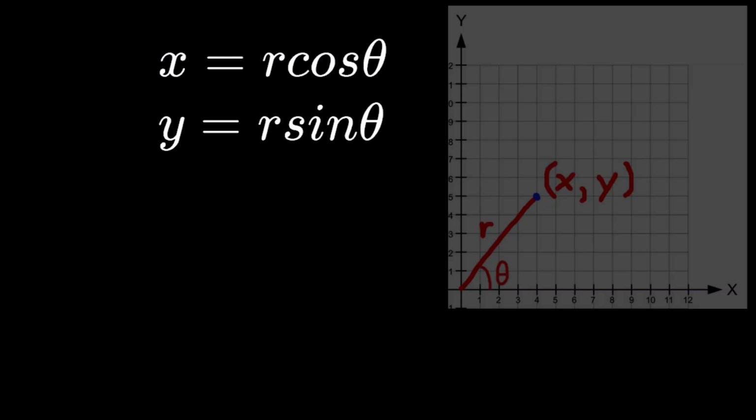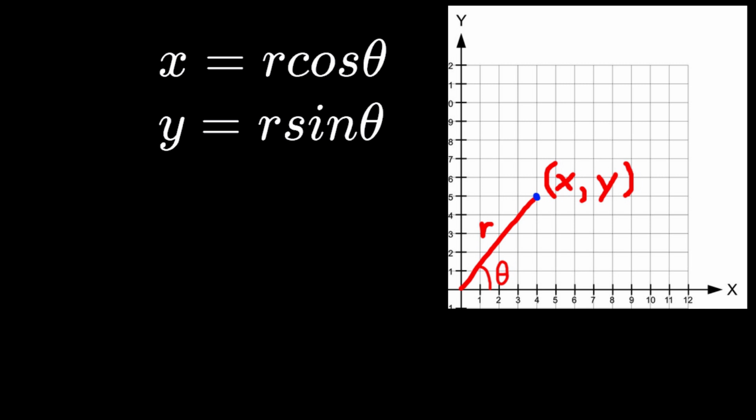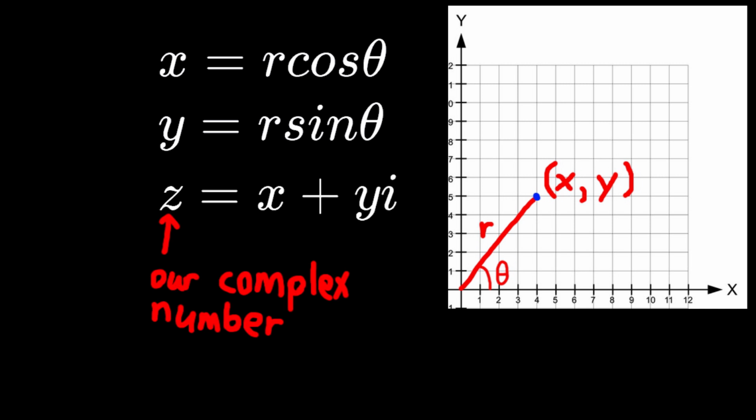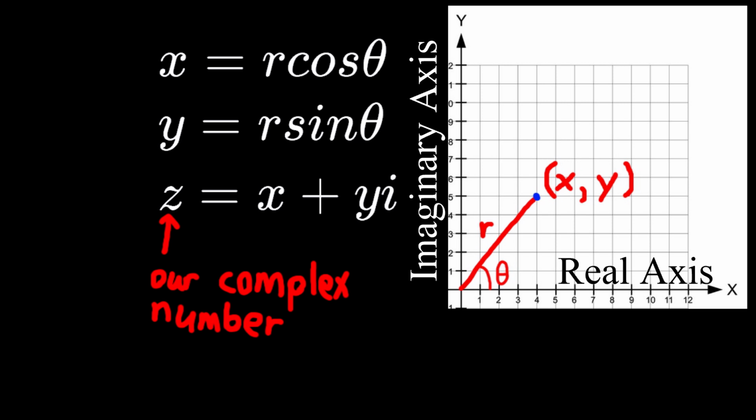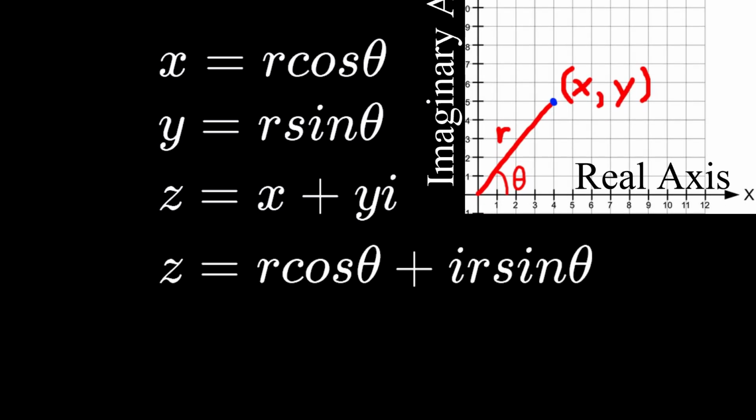Now, for the purpose of visualization, it might be helpful to convert complex numbers into their so-called polar form. Here are the equations for finding the polar equivalents of Cartesian points. x equals r cosine theta and y equals r sine theta, where r is the radius of the point and theta is the angle of that point from the positive x-axis. Well, the complex plane's real axis is the same as the Cartesian x-axis, and the imaginary axis is the same as the Cartesian y-axis. So z would be equal to r cosine theta plus i r sine theta.